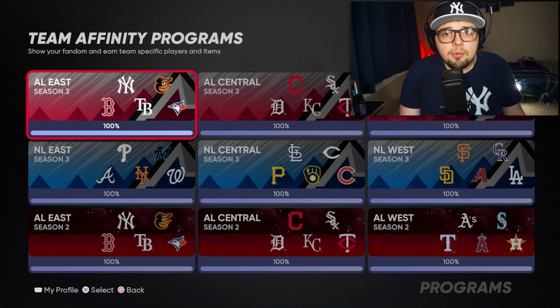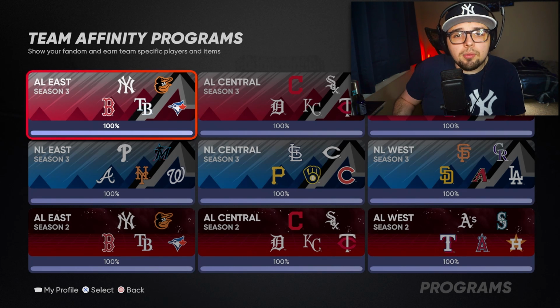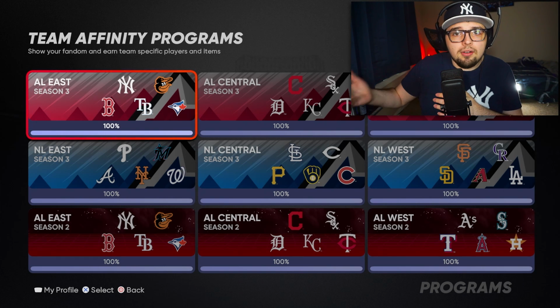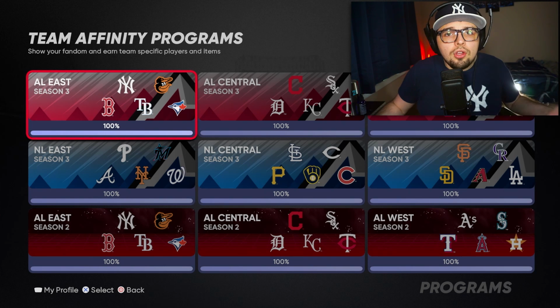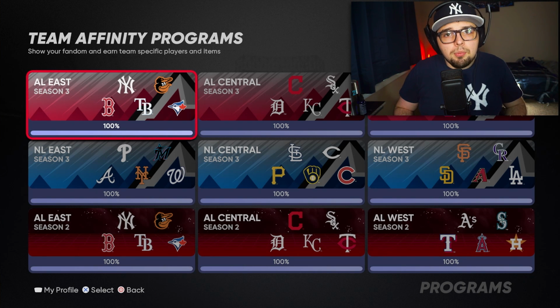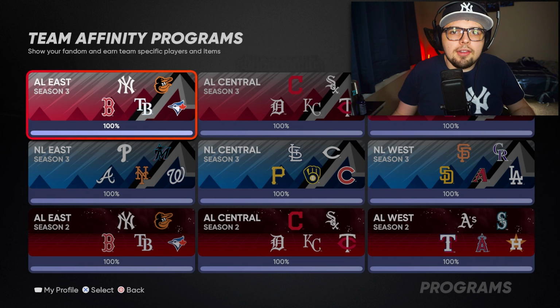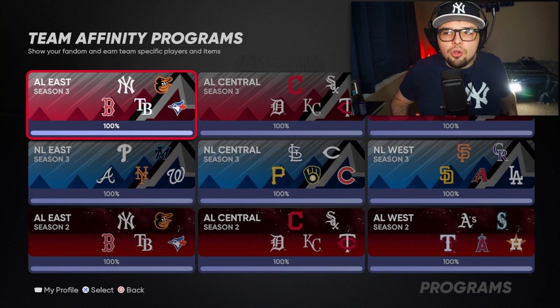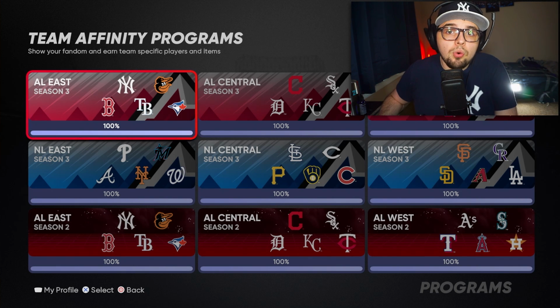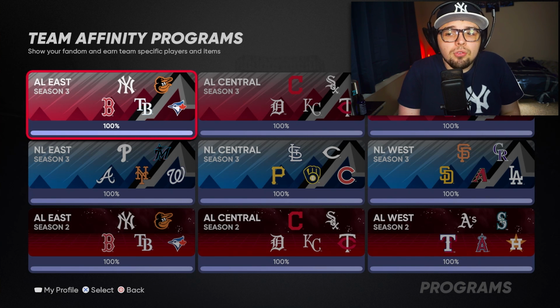As of right now, Team Affinity Season 3 is the best way to earn players and build up a God squad. A lot of these players you get from TA3 are 96 to 98 overalls. There's even a 99 in Jacob deGrom. So you get a lot of really good players that'll last for a good while. Also, Team Affinity programs from seasons past will lead you to guys like Edward Cabrera. And if you are someone who has played MLB The Show for a good bit, have a good idea of how to complete Team Affinity and are just trying to catch up with the crowd, Team Affinity is going to be your best way to do that.